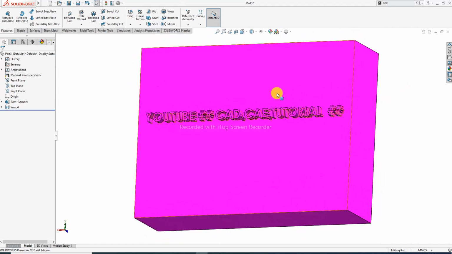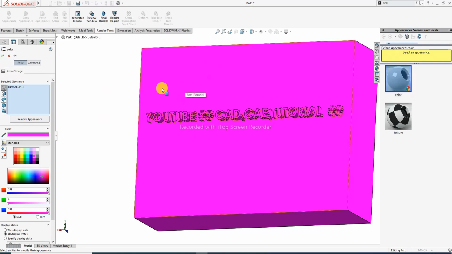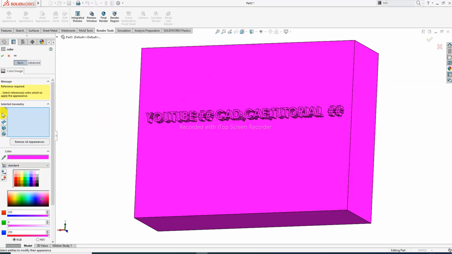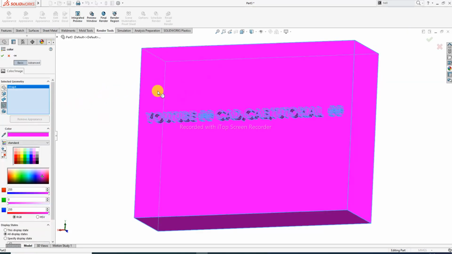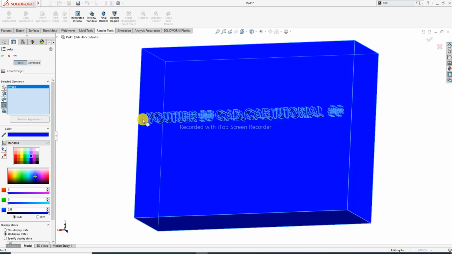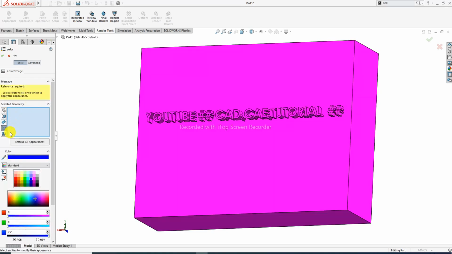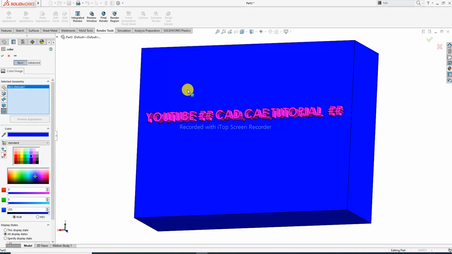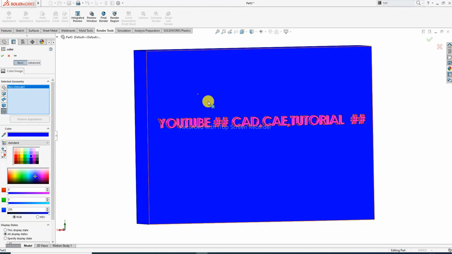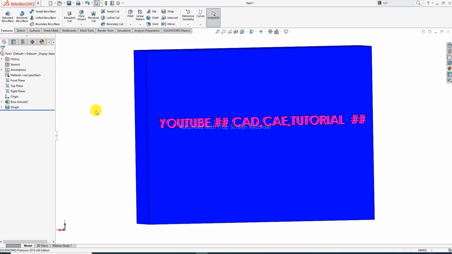Okay, this is correct, and change the color here, for this face a blue color is better. Okay, this is a correct blue color, and this is perfect.